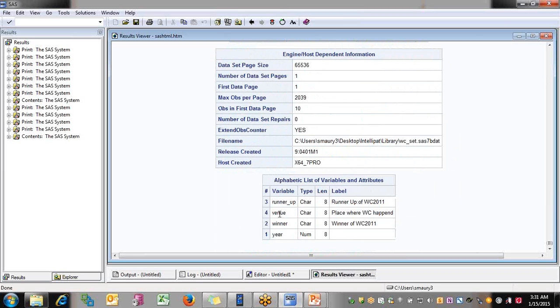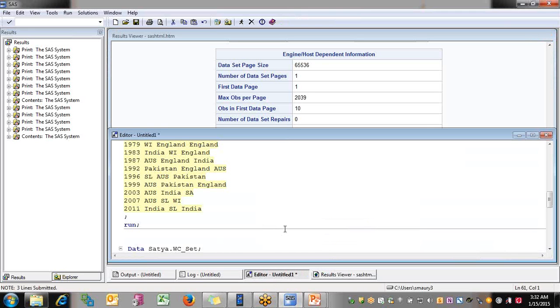And these are the variables we have been using, like runner up, venue, winner and year. And these are the labels: runner up of WC 2011, place where WC happened, and winner of WC 2011. So by doing so, we have created labels with the data set and for presentation purposes as well.